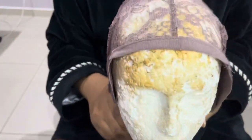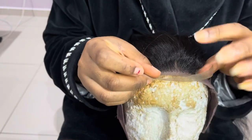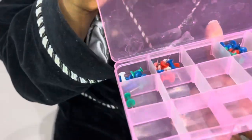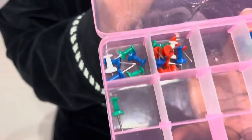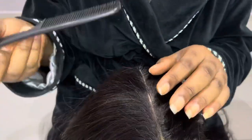Please ignore my mannequin head, it is pretty much rough because I've been using it for years to make wigs for my customers, so please ignore that. So guys, what I'm basically doing is I want to pin down my cluster so I can start sewing down my wig.